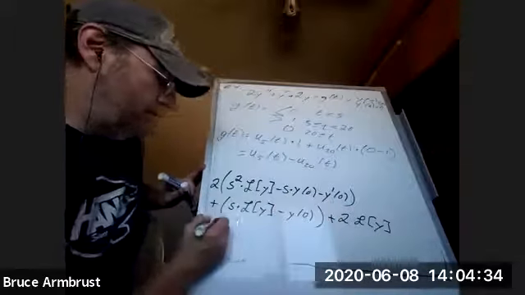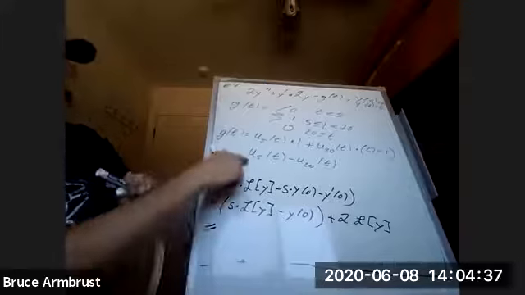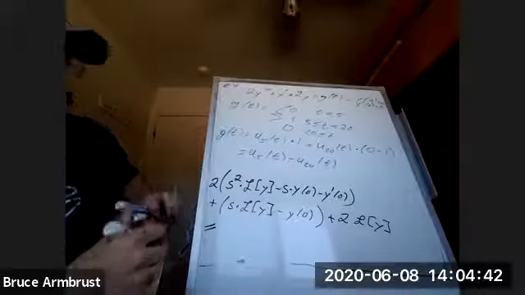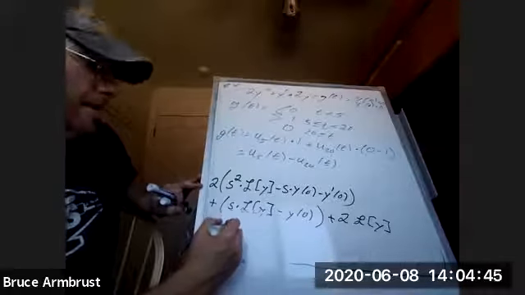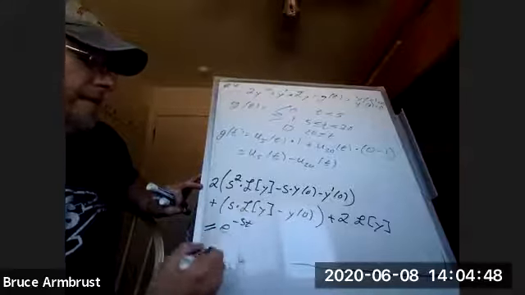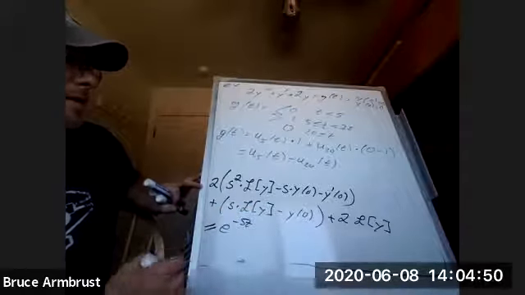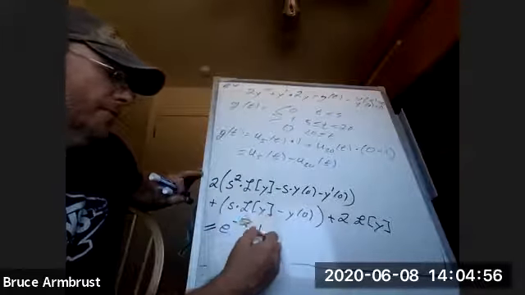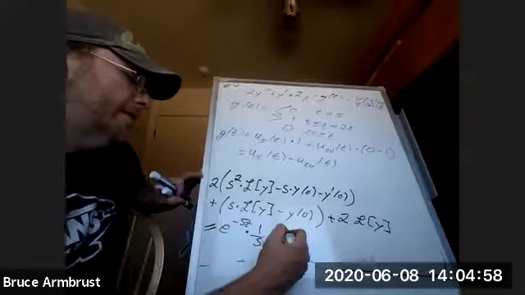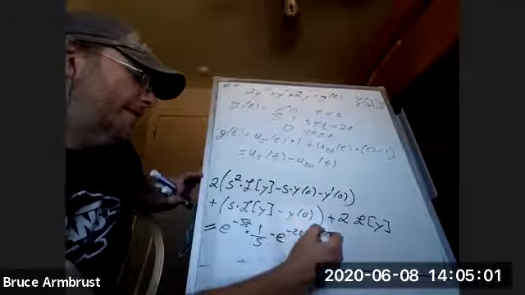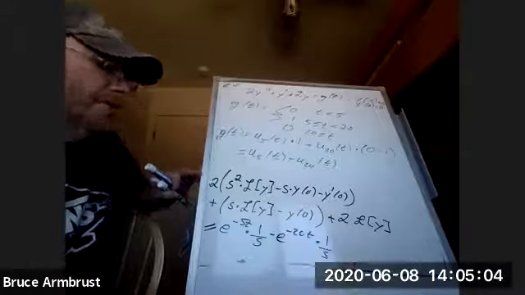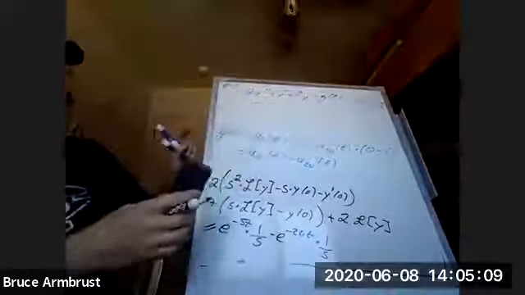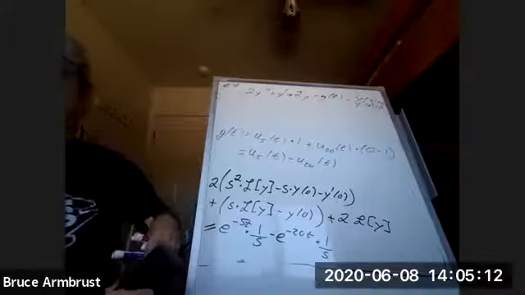And then that's going to equal the Laplace transform of this step function right here, the u5 minus u20. So that's going to be e to the minus 5s times the Laplace transform of 1, which is 1 over s. And then we're going to have minus e to the minus 20s, also times 1 over s. So that's the Laplace transform of this series of step functions.